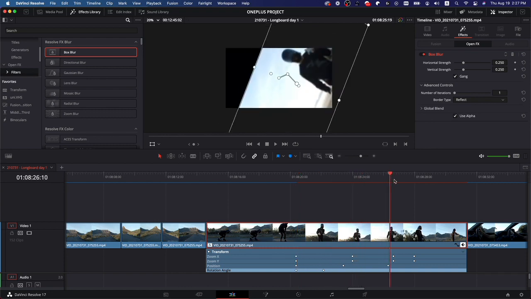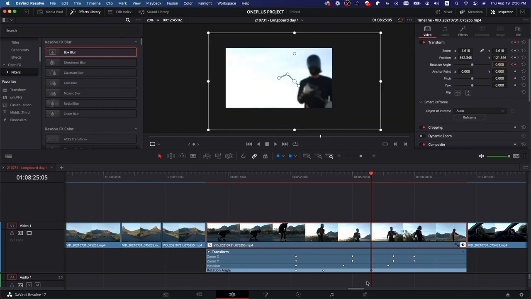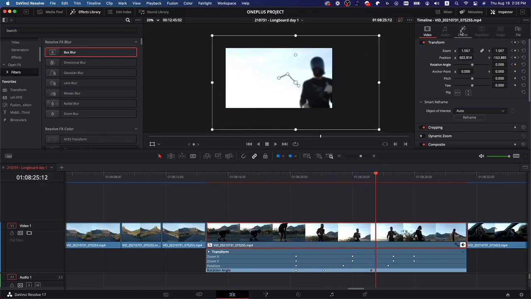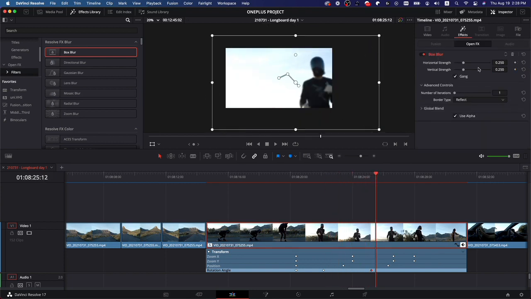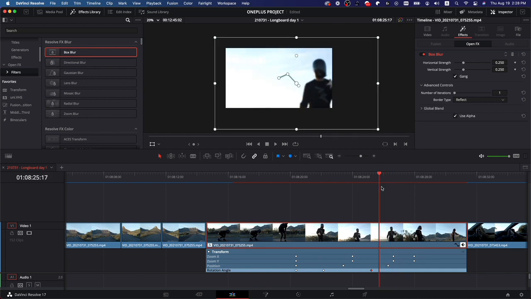So let's say that at this point of my clip, actually, let's just rotate this back over to a normal position here so we can see what's going on. So I'll just change this to 0, and we can see that that's added a rotation keyframe. So let's say that at this stage, we want to have the blur set to 0, and then we want it to blur out at the end. So what we can do is select the keyframes for both of these parameters here.